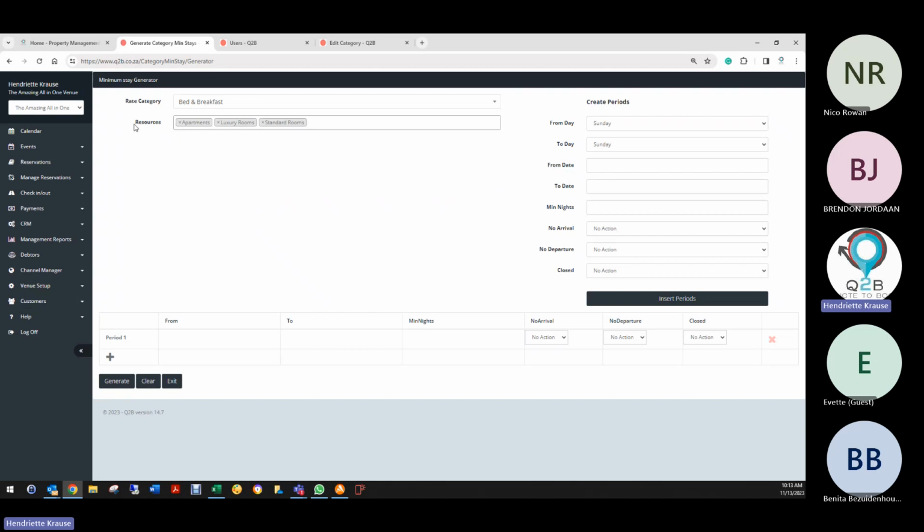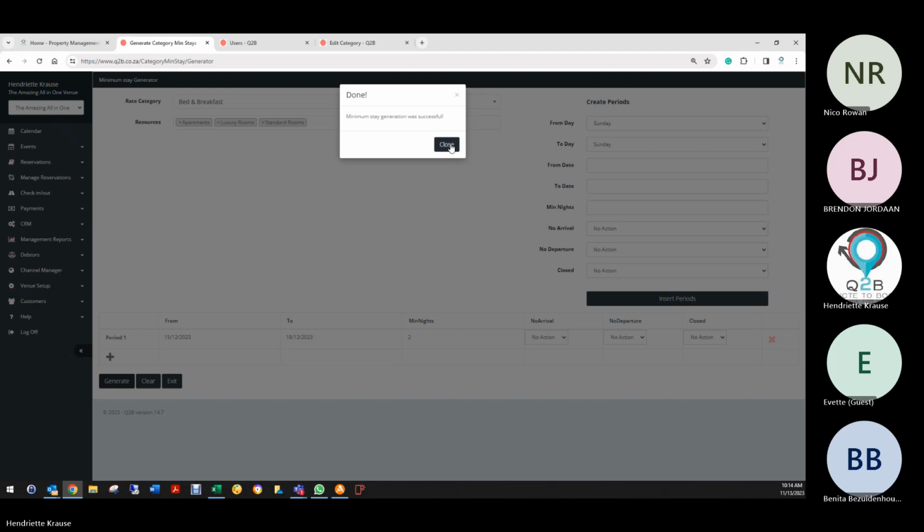So that's how you can add different resource categories in here. And I want to say this is a long weekend. Let's say that weekend, the 15th of December to that one. It's a long weekend and I want a minimum of 2 nights. And I can generate it.